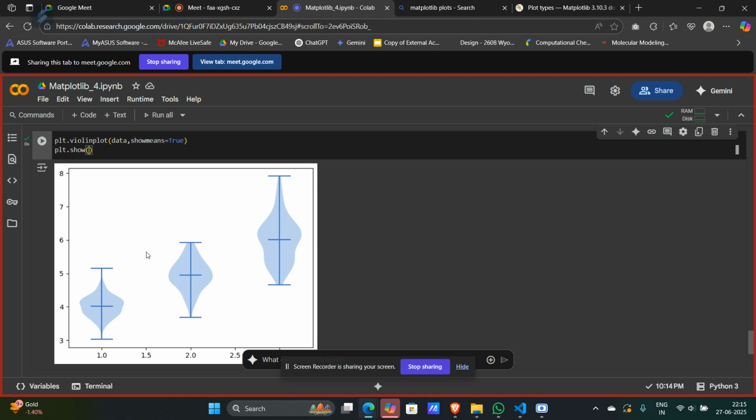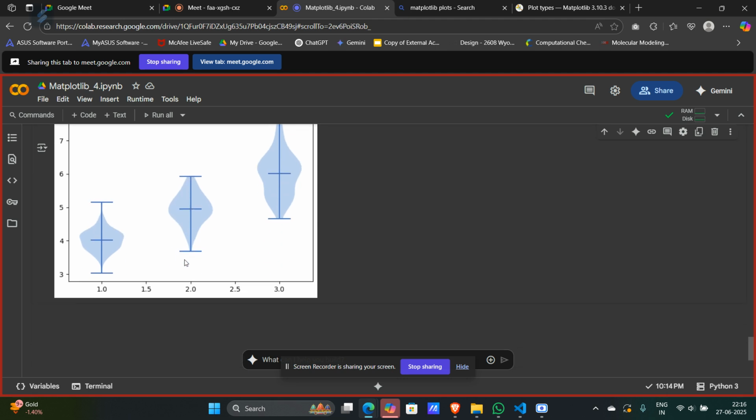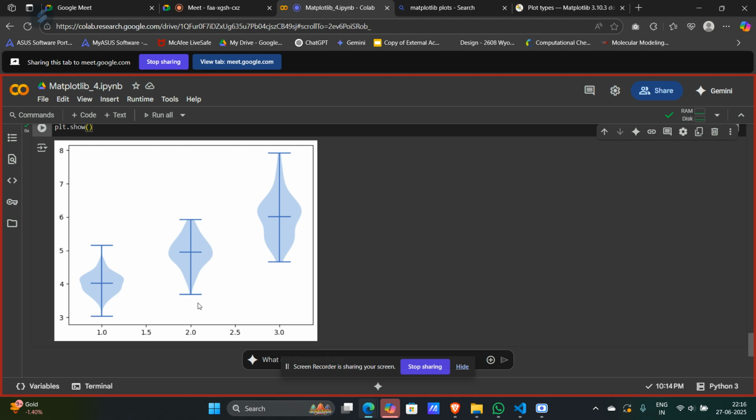Okay, I'll just tell you. Box plot plus probability distribution. Yeah, correct. KDE plus box plot. Correct, correct. So you have got box plot, which is represented by this blue line, horizontal and vertical, and you have got a lighter blue colored curve, which kind of looks like a violin. So it also tells you the distribution, and it has given you the box plot also.